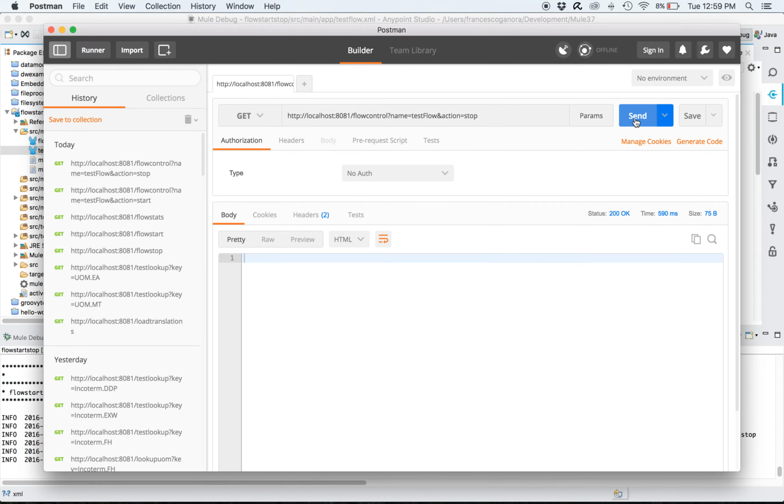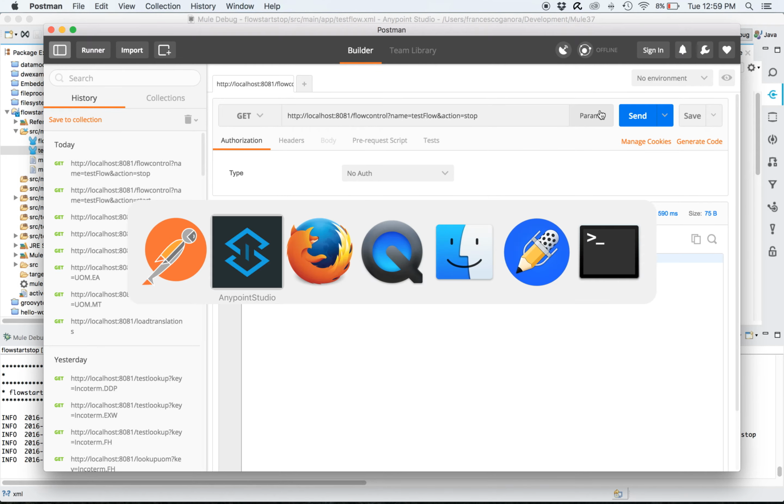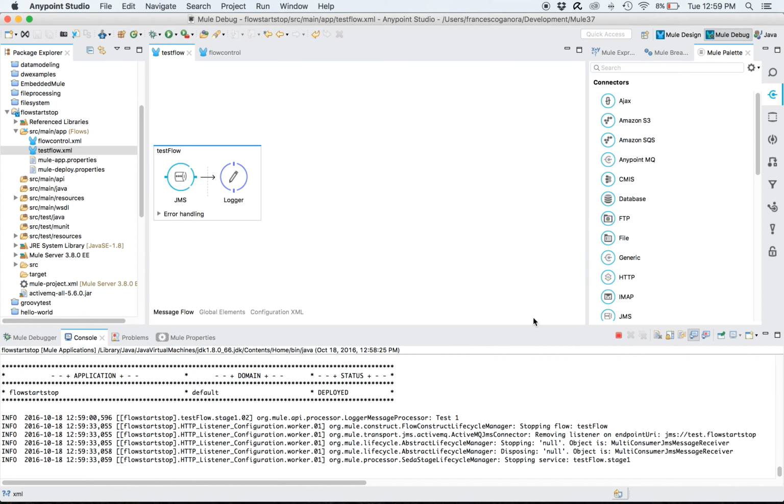So I issued the GET request. The response payload was empty, because I didn't code anything. But let's look at the console. We can see from the log entries that the test flow has been stopped, as you can see here.